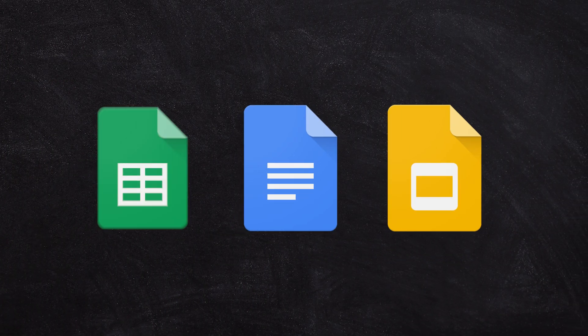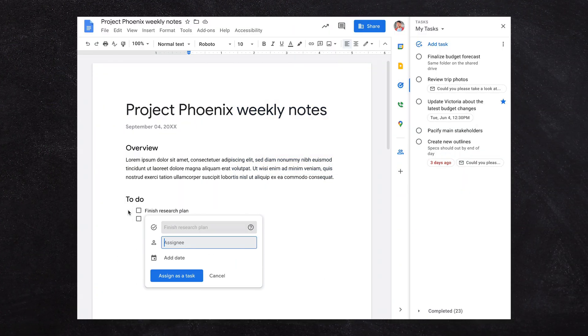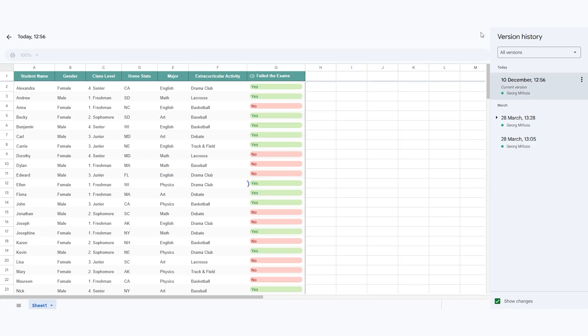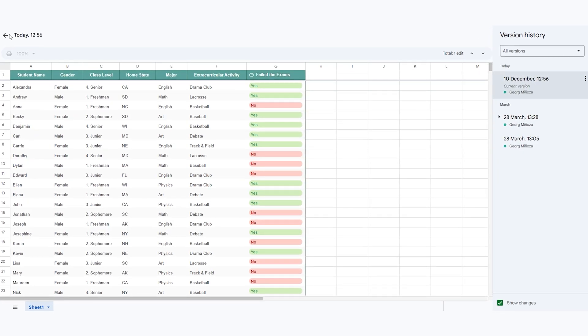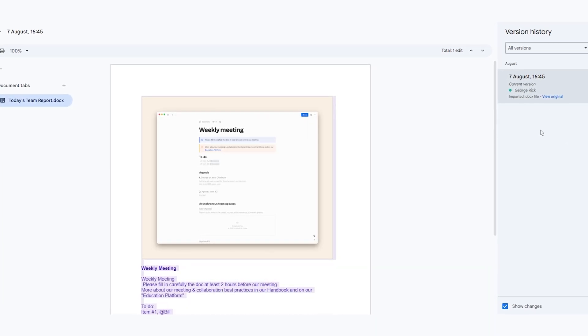Google's set of documents and collaboration tools allow you to actually get your work done, whether you're creating a document, working on a spreadsheet, creating a form, or building a presentation. Google Docs allows you to do all of that live in the browser and share with your colleagues in real time. You can use version history to go back to previous points in time, find any changes made to a document, and bring those changes into the latest version.